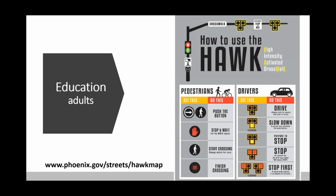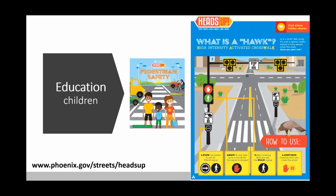We send this out to anyone within a quarter mile of where we'll have a new Hawk or PHB installation. And we often start sending them out once we have the underground work done for the Hawk. If you wanted more information about PHBs, the link that you see on the screen will guide you to the City of Phoenix Street Transportation page, where we have this flyer and other useful information. We've also translated this flyer in Spanish, so we provided double-sided instructions on how to use the PHBs. And we've also created education material for children. So as part of our pedestrian safety budget, we created a pedestrian safety activity book. This book has several pages of pedestrian safety education, talking about many of the risk factors that we see in pedestrian safety, such as walking at night, crossing correctly, using public transit in a correct manner, not running after buses or trains and things like that.